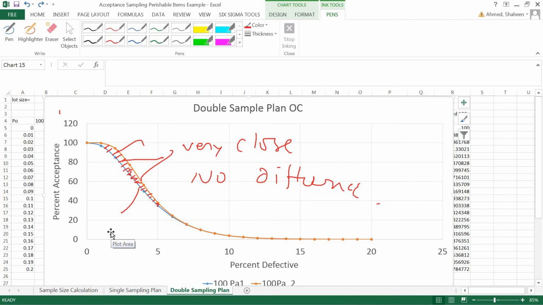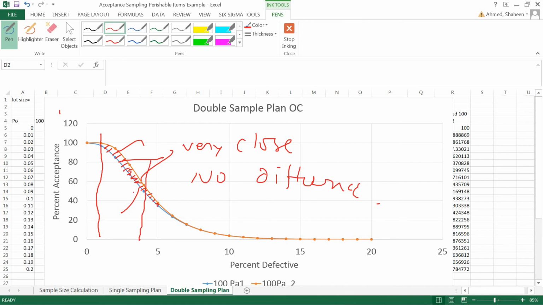If you want to discuss with respect to consumer and producer benefit, you can draw the line at 4%. I think it was 4% somewhere there. So the improvement is about 1%, and there is basically no benefit for the consumer. It was 8% somewhere here. So at that point they are exactly the same, so there is no difference in terms of the consumer risk here. You get a little bit of benefit, maybe around 2% reduction of the producer risk.